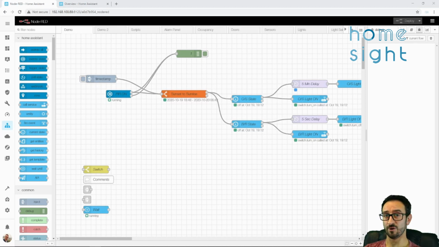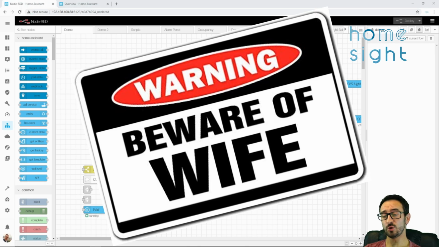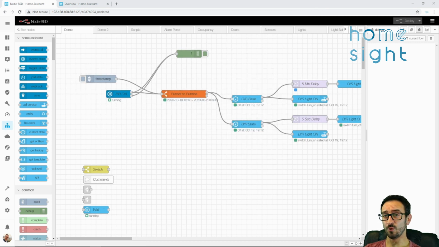Now I love Home Assistant, I love Node-RED, I love the automations, I think they're all brilliant. However, I live with some people who don't think they're quite so good. So we need a way to enable or disable that automation really simply, without touching a computer, without touching a phone, without having to turn something on or off within Home Assistant, or especially in Node-RED.